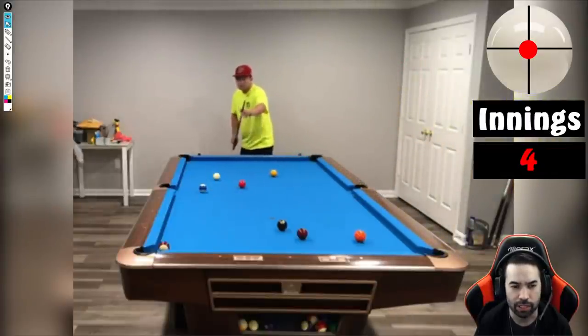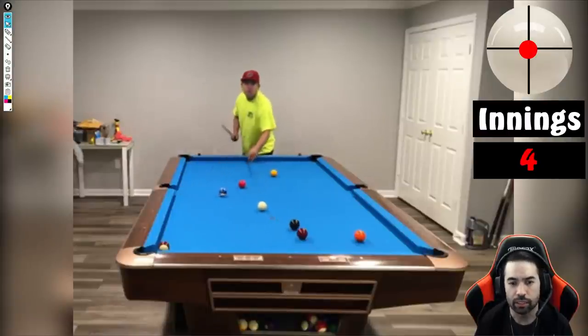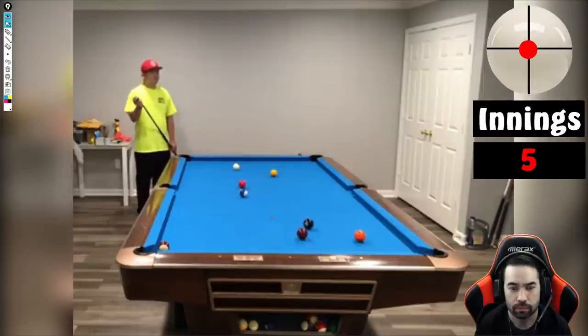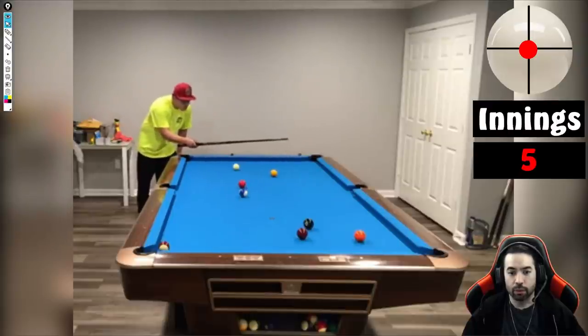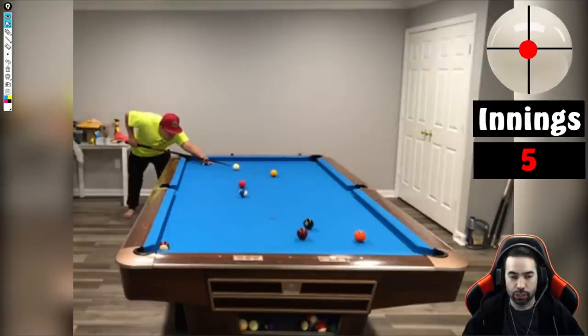Okay, now it looks like you might be trying to cut the 10 ball into the side pocket. And it looks like we undercut the ball. It looks like we have a pattern now to where we start working our way up to the other half of the table, starting with the 1 ball. The 3 ball should be next.